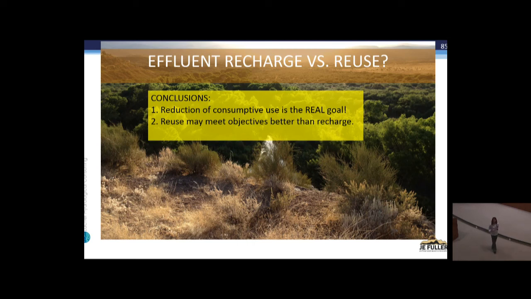So reuse would mean plumbing their effluent back uphill to their city park, for example, instead of spraying it on trees or recharging it near the river. They would keep it in town. And what that would do is reduce the amount of pumping out of their municipal wells. So it would also protect their municipal well field by not having to pump hundreds of acre feet a year just to put on grass at the park.